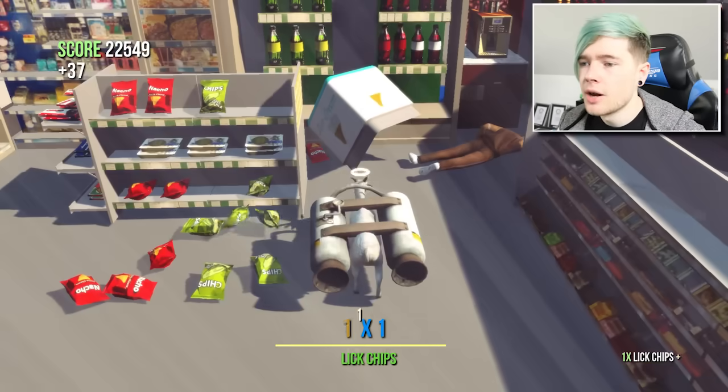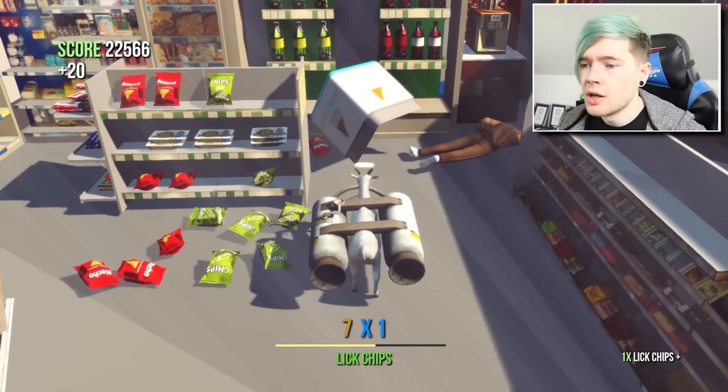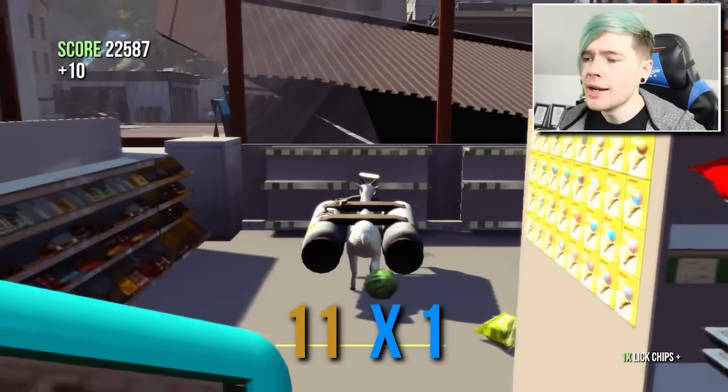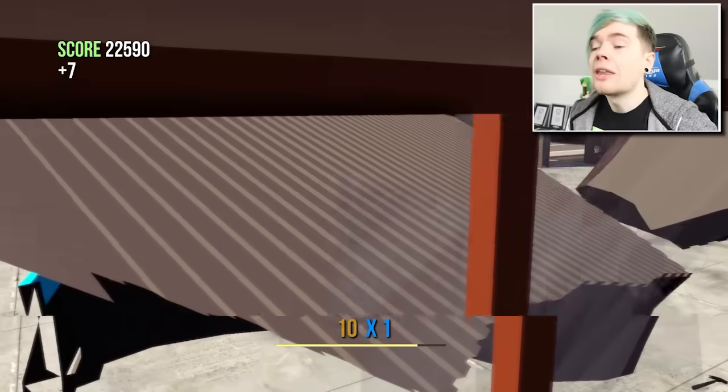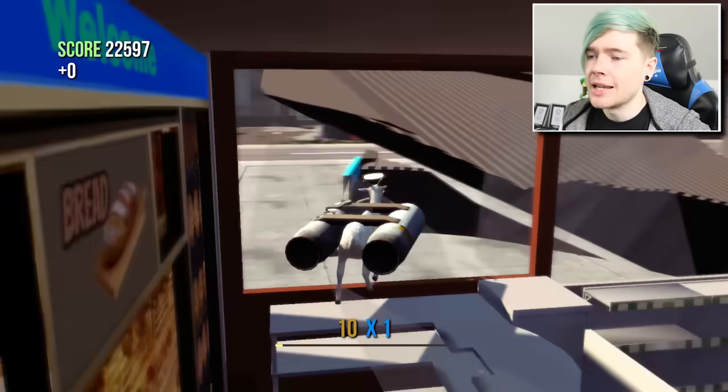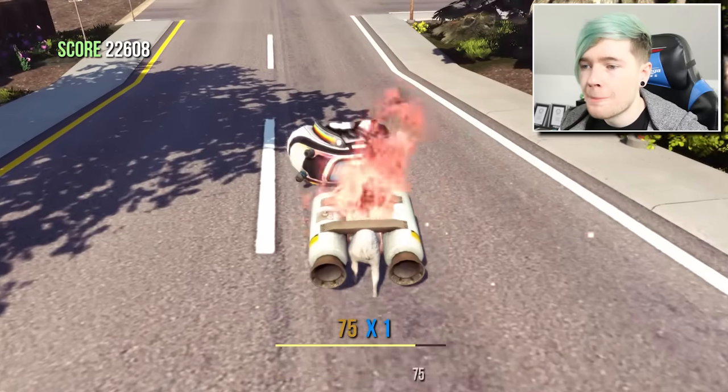Okay, I've had an idea. Right, I'm gonna lick the chips and turn them into a bomb. Oh, no, no, activate the jetpack. I didn't mean to. Okay, is this gonna, oh! I was like, is this gonna explode? Yep, it definitely is. Can I turn G2 into a melon?